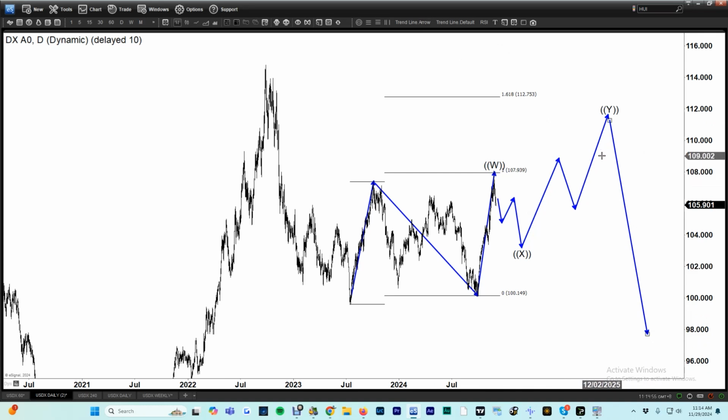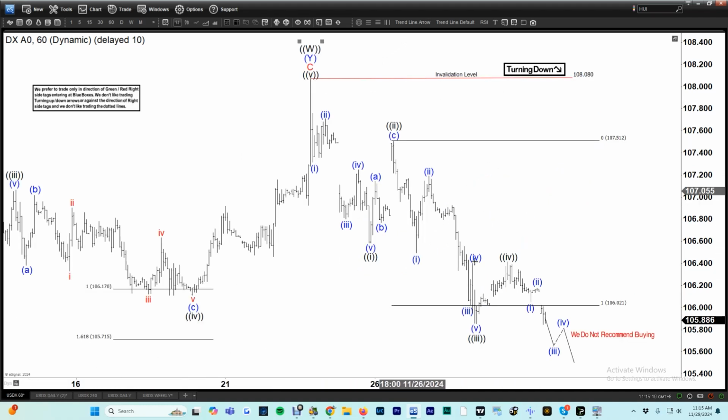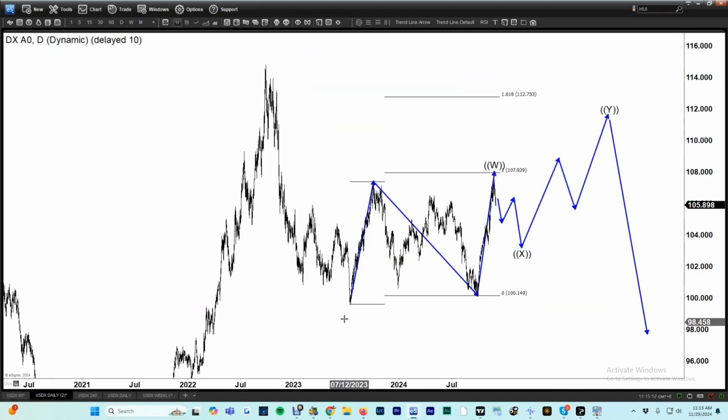Now what are some possible other paths? Assuming the cycle is really finished, which itself is not 100% guaranteed, because I think the pullback is not significant enough for me to say for sure that this cycle here ended. If we do get further downside extension like this, then I think it's very sure this cycle is complete.